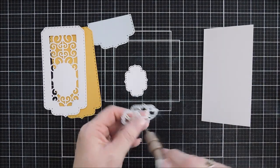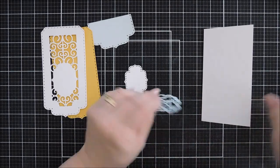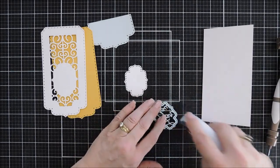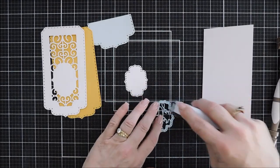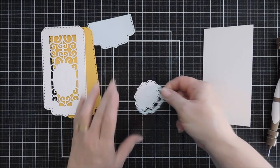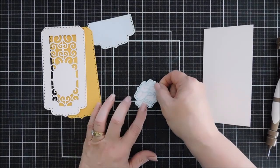of our card creator. We're going to go ahead and use a tape runner to adhere our sentiment to our white panel. Okay, basically, after you have this adhered, all the dots will line up perfectly.